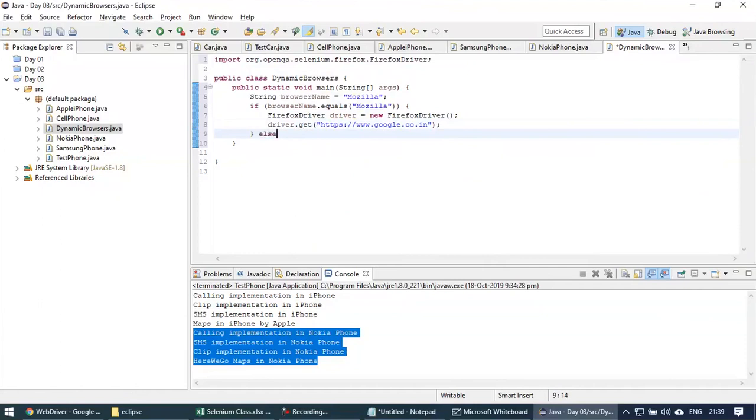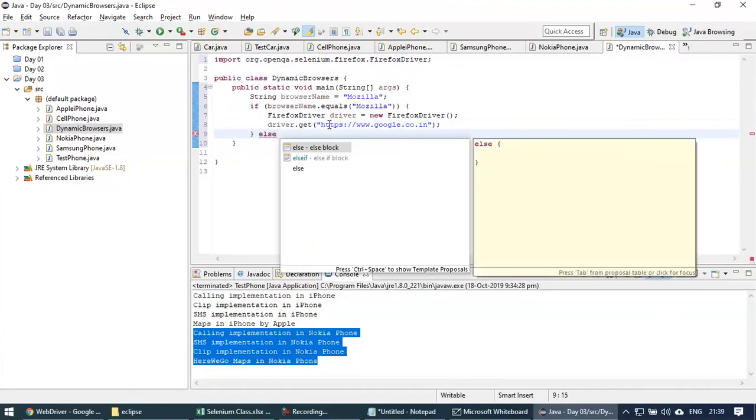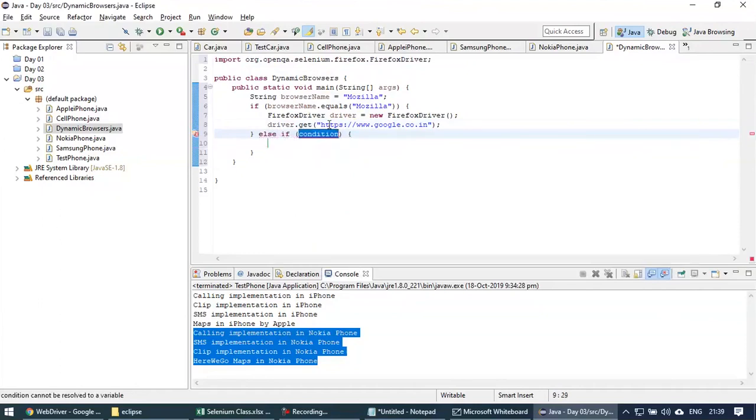Now we need to work with other browsers as well. That is, if the browser name dot equals Chrome, now over here we need to write the code for this.